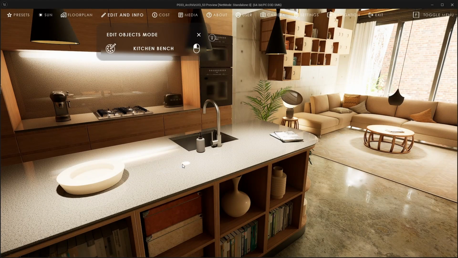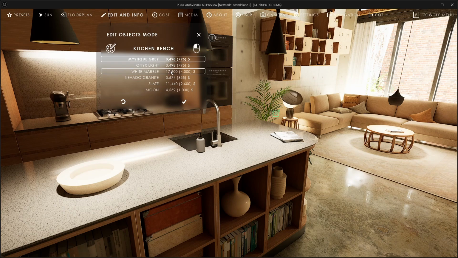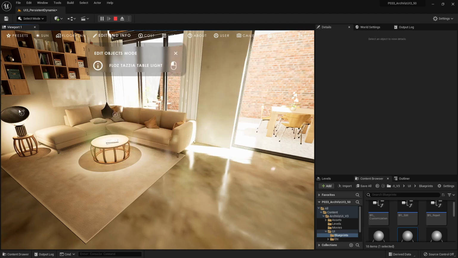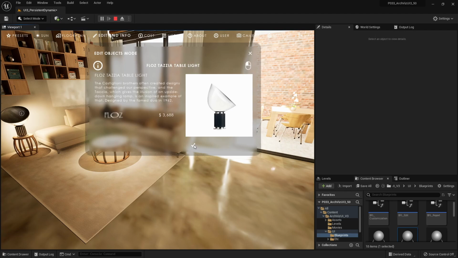Selecting a different object or material will most likely change the building or unit costs. UI3 has a solution to track those changing prices. You can display the price and features of certain objects in the scene with the Object Info blueprint or by adding an info section to the variation list.